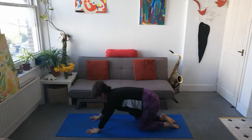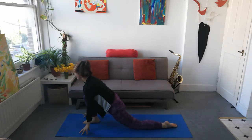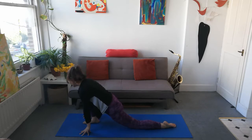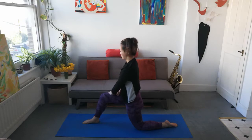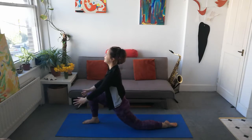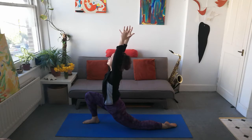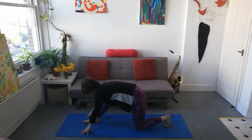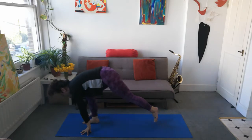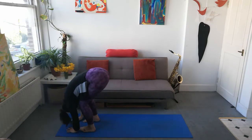Inhaling tabletop, right foot steps forwards. Again, we're mirroring ourselves in lunge, equal hips. Maybe the hips come a little bit back to hands to thigh. Or rising through the arms and chest as you move gently forward. Hands frame the front foot, starting to pick up the back knee and simply rock to step your left foot underneath your left hip. Exhale to fold.